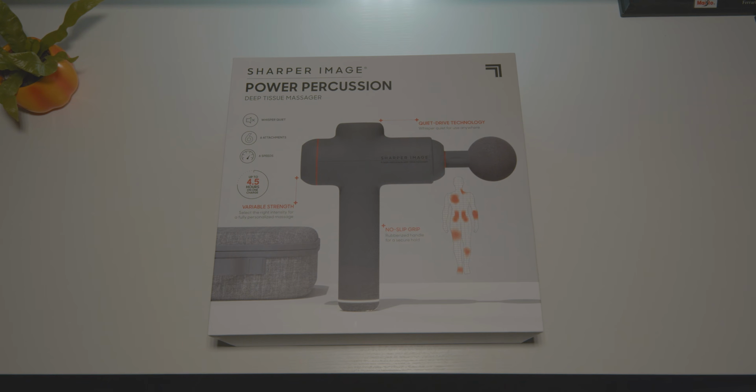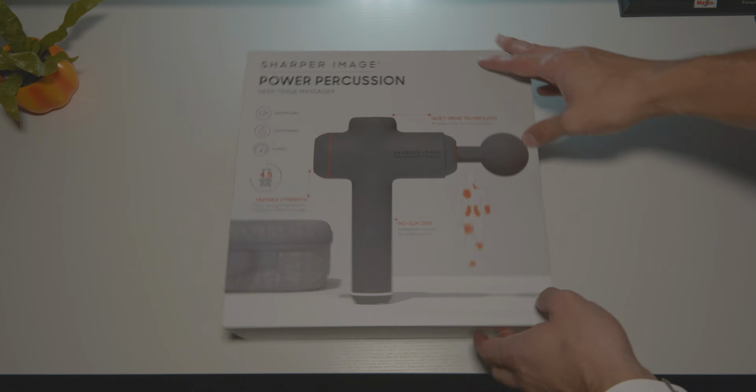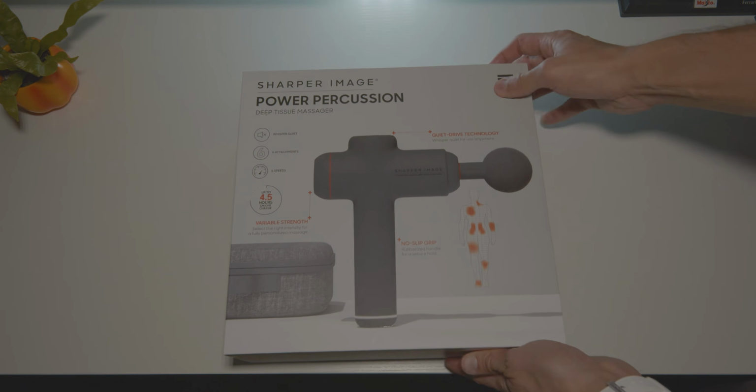Now, we've been looking for one of these for a little while now. I've been debating on getting the Theragun, but just cannot justify that price. The goal here is obviously to see if this could be a more affordable alternative.